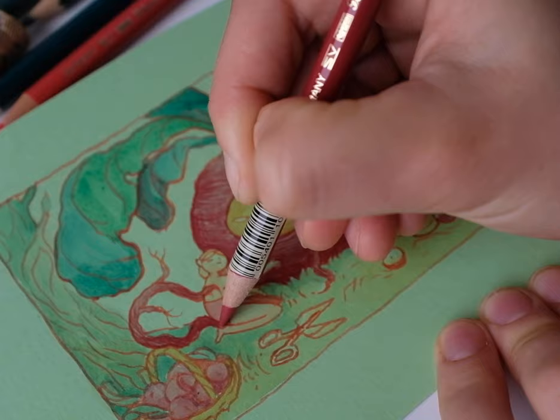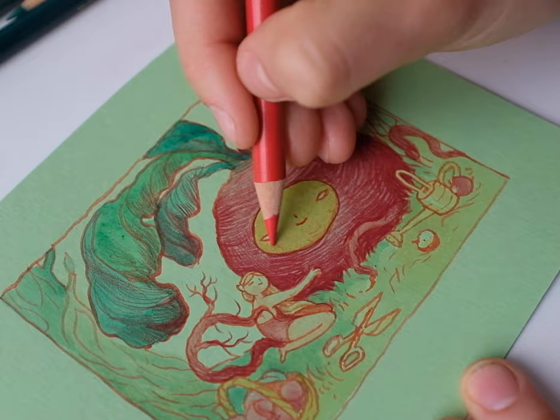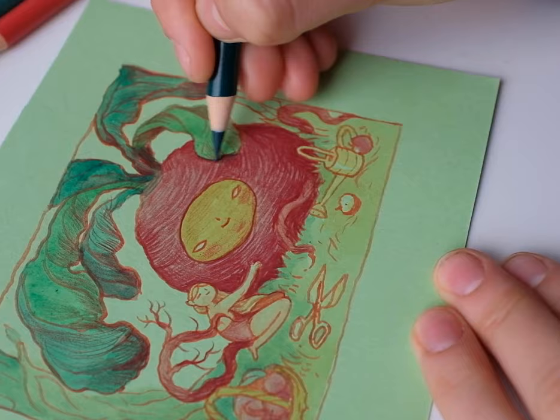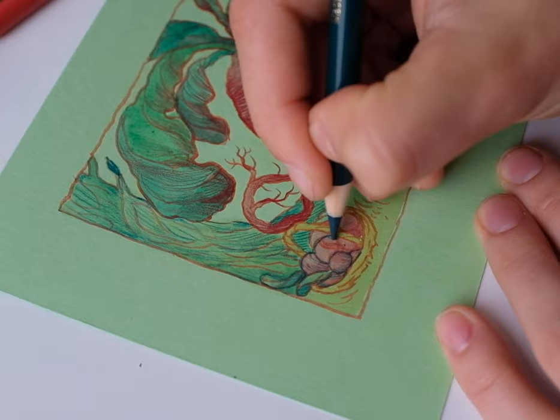Afterwards, when the paint was dry, I could finally start adding pencil strokes. That was probably my favorite part - first of all, I love drawing with sharp pencils, and second, this is where the details came through. It started looking a lot more like a vintage hand-drawn postcard and started working a lot better with the actual frame.